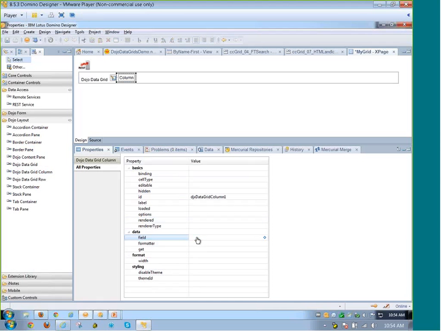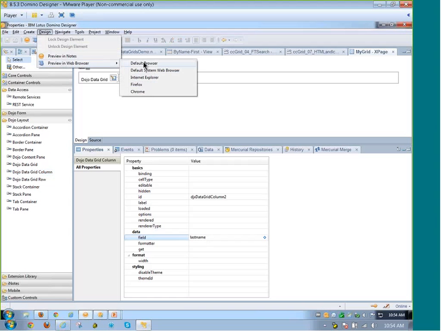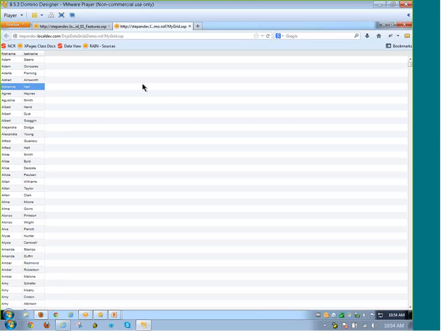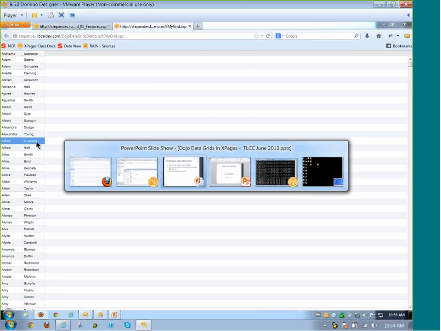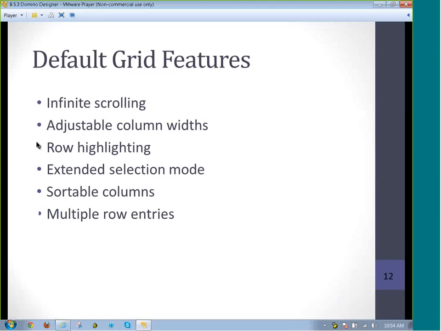In step 3, we just take grid columns here and drag them in. And there's no drop down or anything to choose a field name, so you just have to know what they are and type them in. And basically, these field names will match what the name of the REST column is. And the names in the REST service will be taken from the underlying Notes client view. So as you can see, it took me about a minute there. I created the REST service, added a grid, and added 2 columns here. We've got a grid serviced. So getting up and running can be pretty quick with a grid.